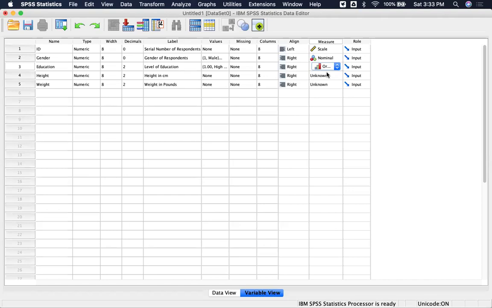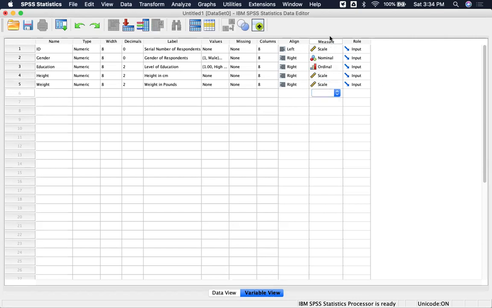And then your height is a scale variable. Your weight is also a scale variable. Now, SPSS does not give us that stress of trying to differentiate if it's interval or if it's ratio. So we just choose scale, and we enter it.